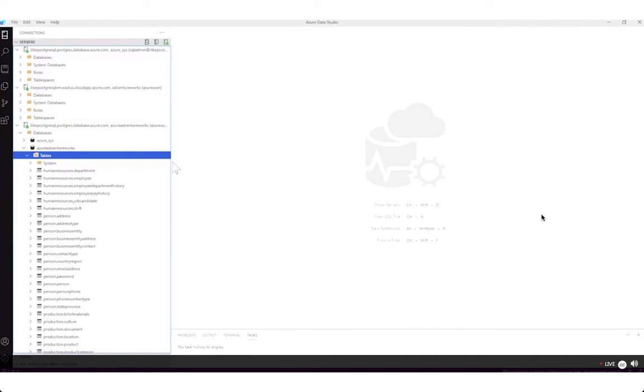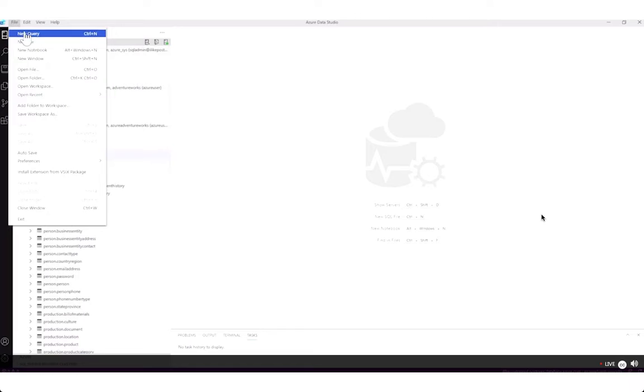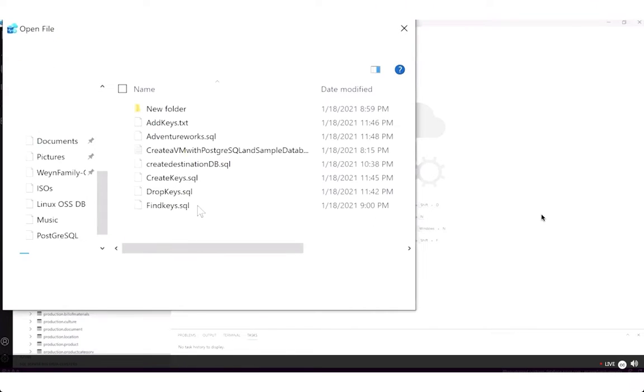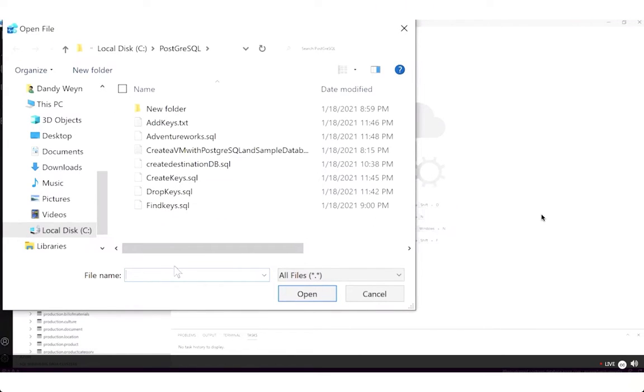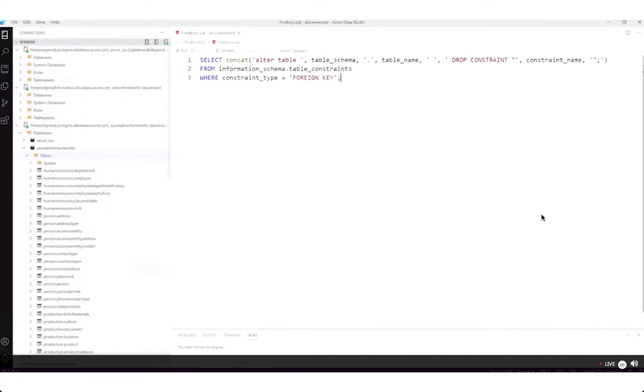Now, before we can do the actual migration, what we have to do is make sure we remove the primary key and foreign key constraints to guarantee a successful import. So what we'll do is the following. We open up this query file that will help me find what my key constraints are.